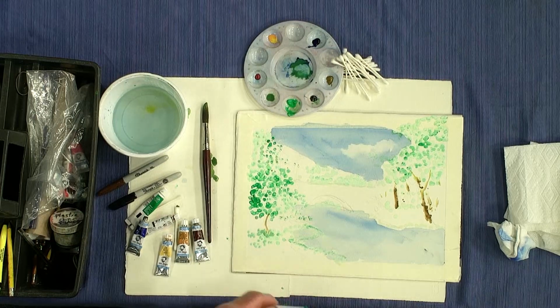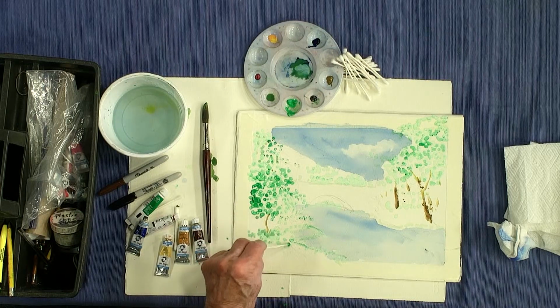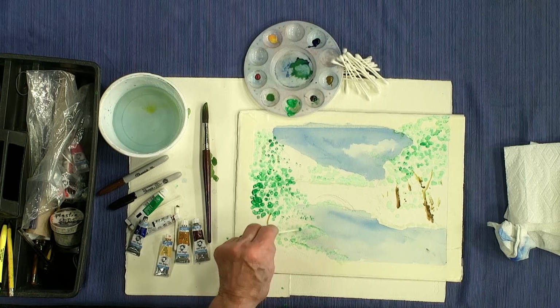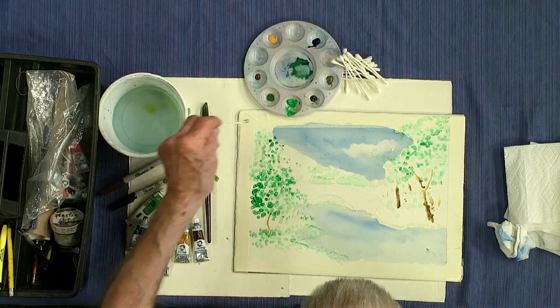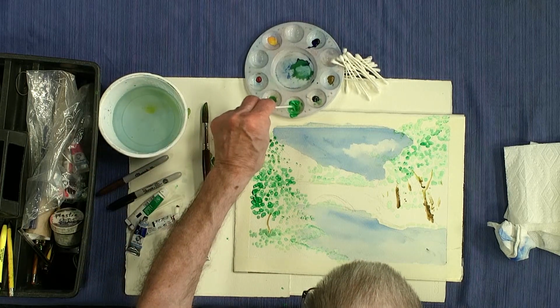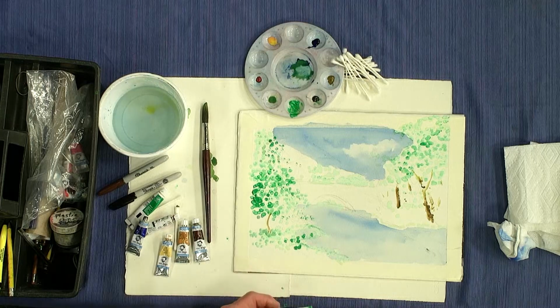Okay, you get the idea of that. Put a little bit more green down in here. If you leave it too open, sometimes it starts looking like a little bit of snow on the ground. But if you're doing a summer picture, I don't want to see too much snow on the ground in the middle of August.